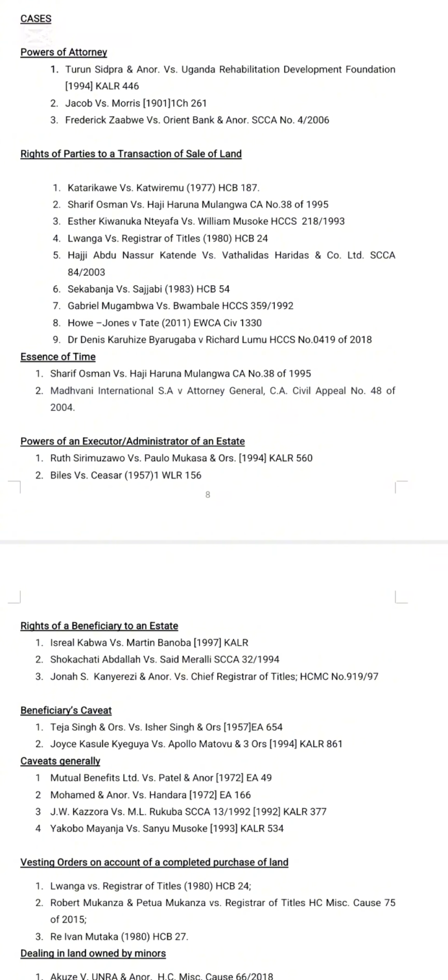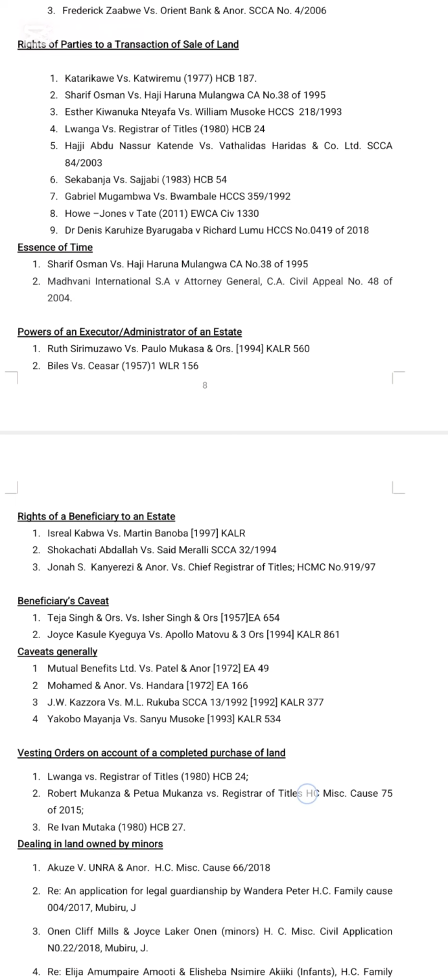and I sell you that land at 1 billion and you deposit 500 million, and then after that I get a Mzungu who is giving me 10 billions. I cannot sell that land and then come back to you with your 500. No, because once you pay part of the price, you have an equitable interest, and once you have an equitable interest, it basically means that me as the seller, I'm only entitled to the balance, and that's what I can sue for. But of course, I wait for that as we go into the workshop. We shall look at where that can apply.